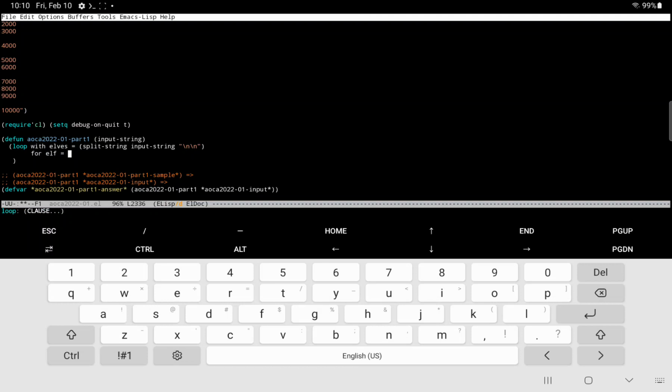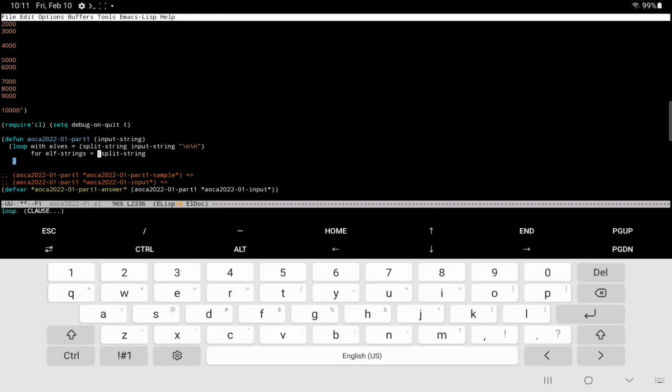So we could say for elf, actually a better name would be for elf strings, to make it clear that what we're getting is the set of strings for a single elf. This time we're going to split string. Oops, sorry, I'm getting ahead of myself.